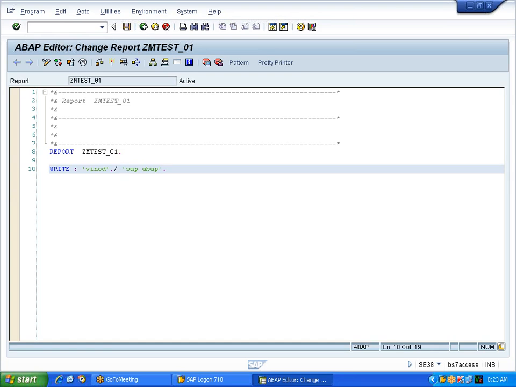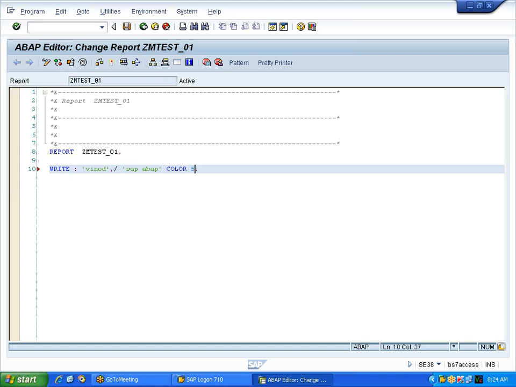Then the next one, I want to give color to SAP ABAP. So the keyword is COLOR. You can use either 1 or 2 or 3, 4, 5, 6, 7. So 7 colors, any color you can use.